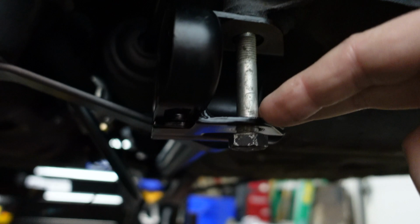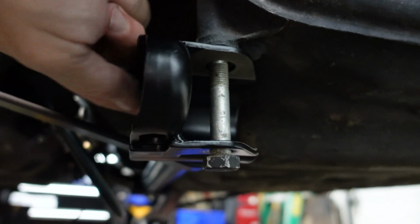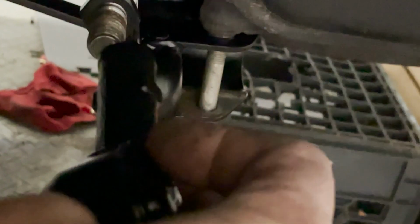And of course the torsion bar is going to be in the A-arm, and that's going to help us build up the suspension here on the right side. And then we'll take the tie rod ends and put them on.